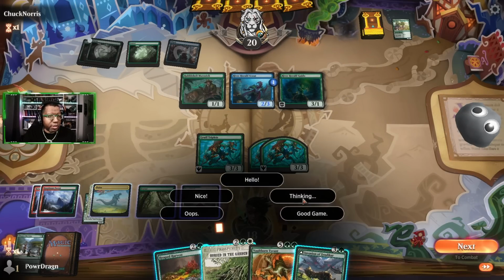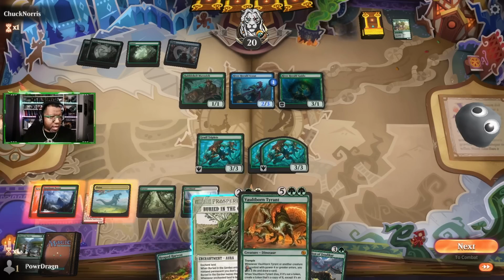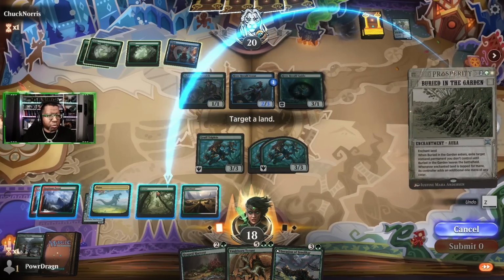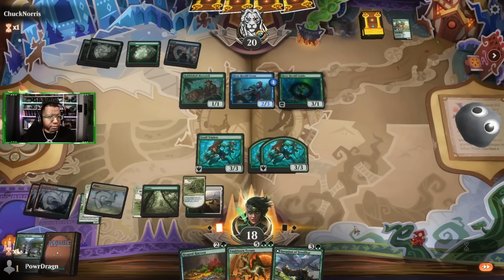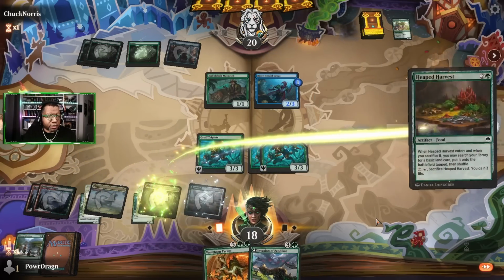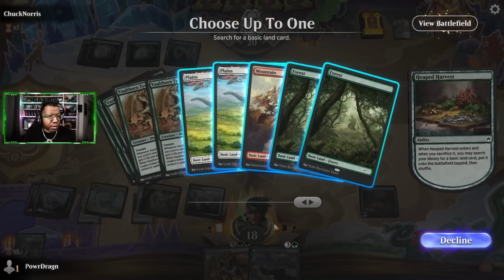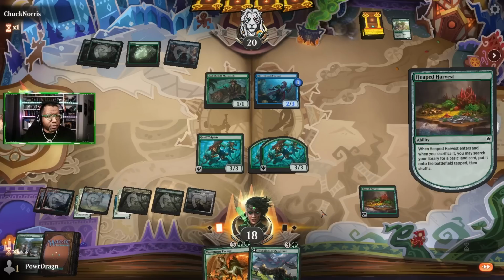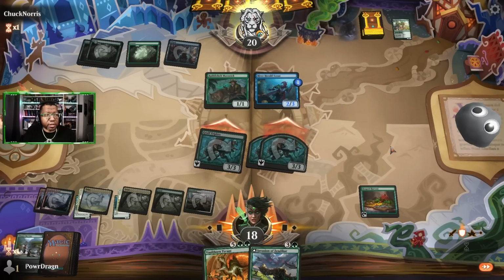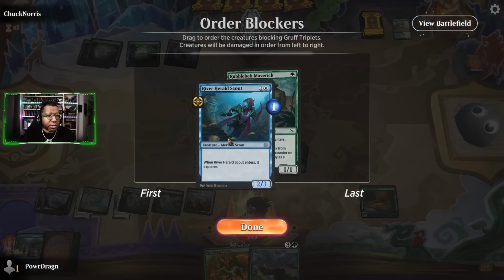Well, what do we want to do here? If we get rid of this, then they have to trade something. Yeah, all right, I guess. I feel like there's going to be something big and stupid next turn, but it's okay. Get rid of that. Go ahead and play this. Go search for a land. I guess it could just be a plains here. I don't think it really matters. And then we'll just attack with everything. If they block something, the other things get bigger, so not a huge deal. Like, yeah, we'll just kill the bigger thing.